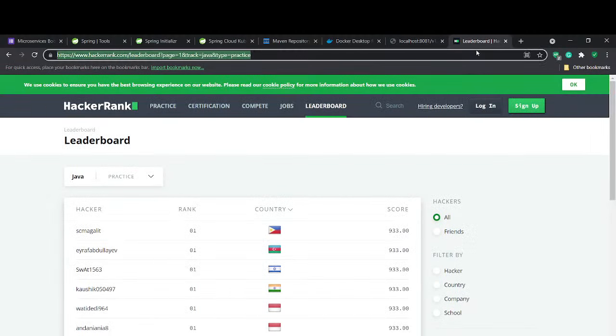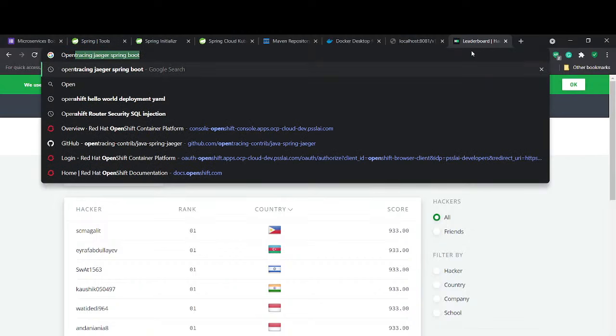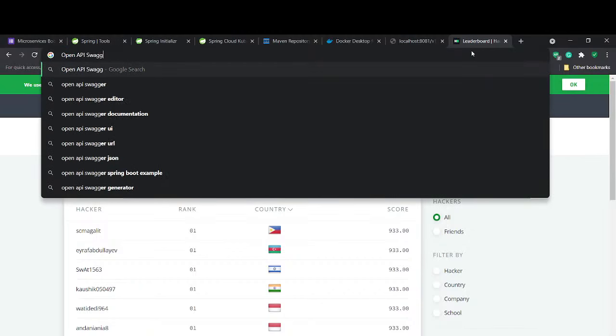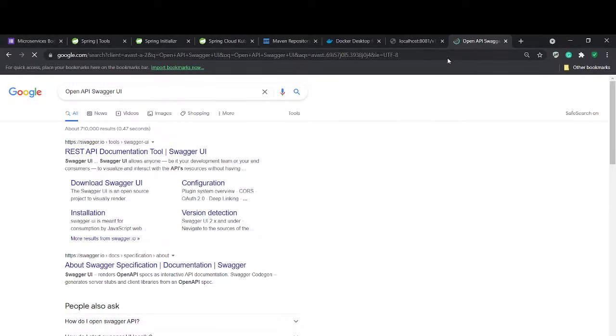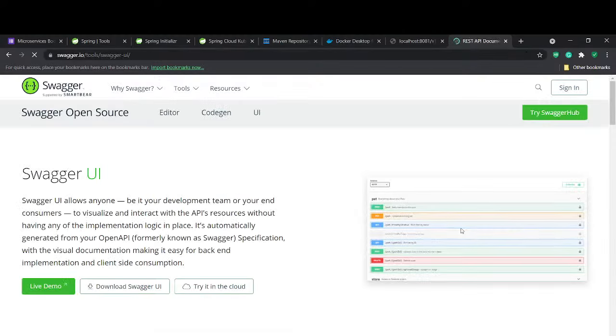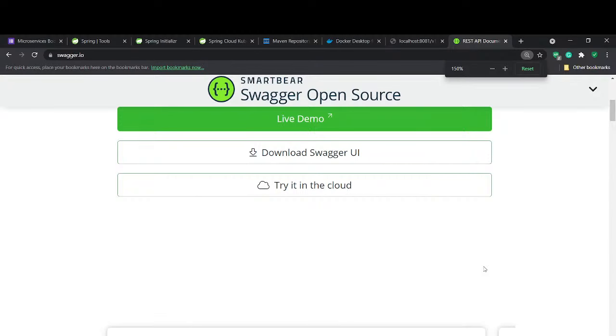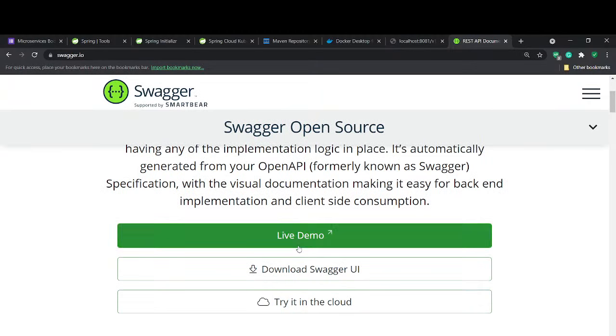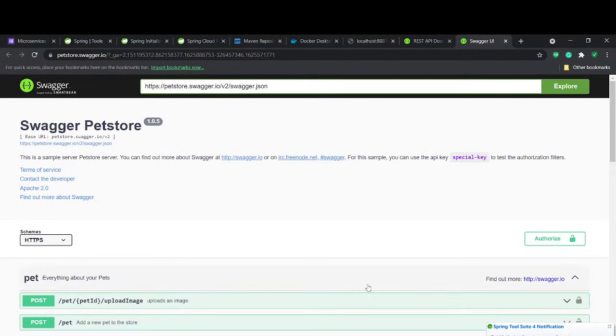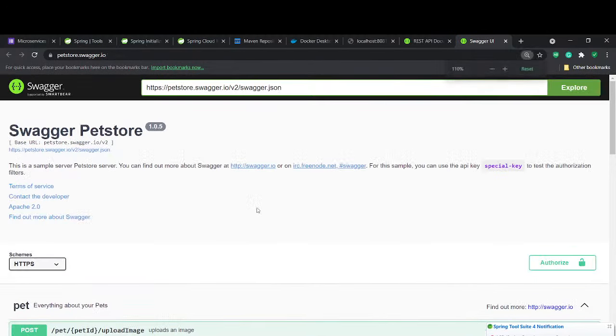And then, for example, open API Swagger UI, something like this. Yes, something like this, guys. This is the Swagger UI, API documentation.